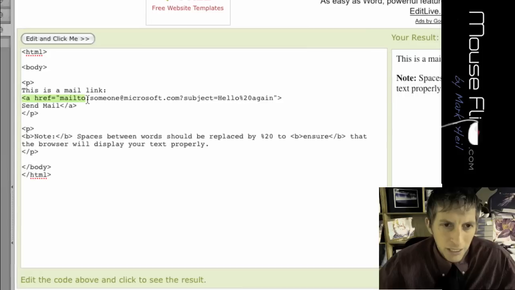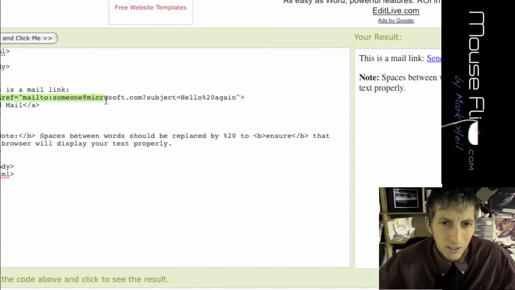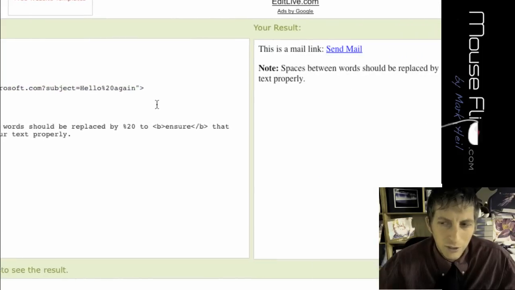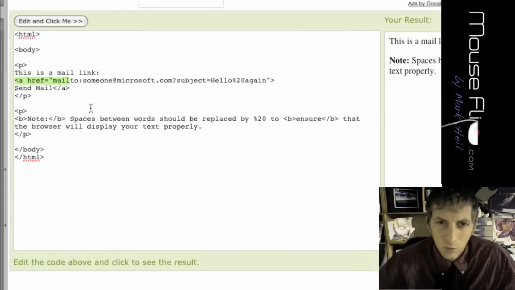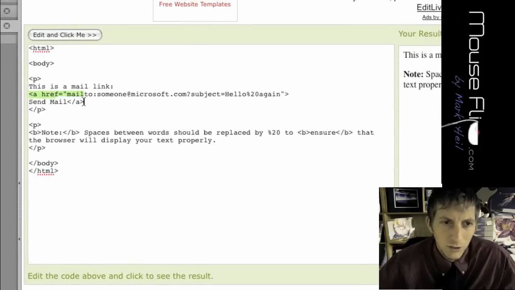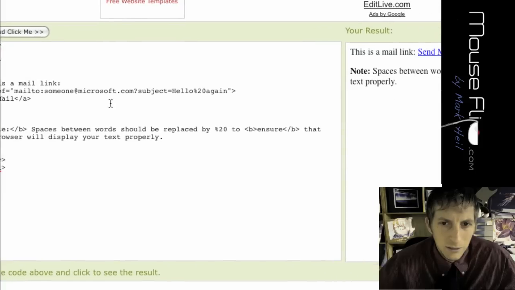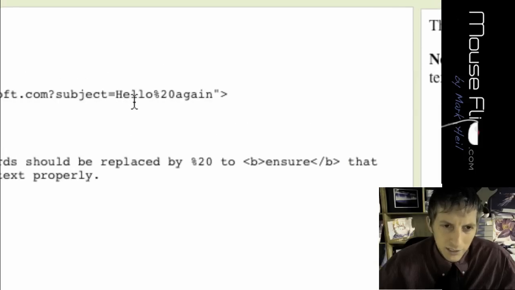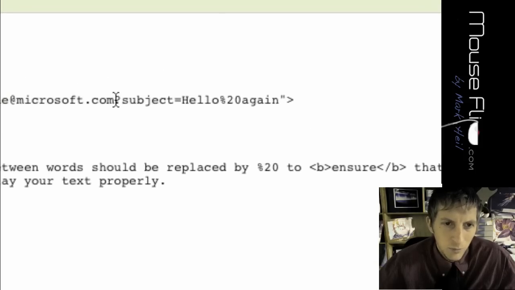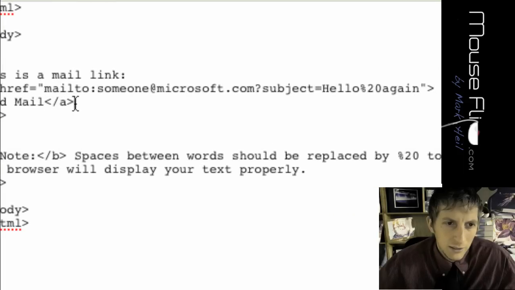href equals mailto. Okay. And then there's our, and that's what it looks like for send mail. And then there's a subject if you want a default subject like hello or again, but I don't think we need that.